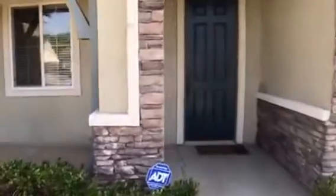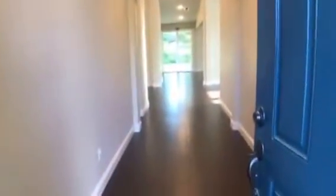This home looks like it has a two-car garage, but there's a little surprise on the inside for you. As you walk up, you get a nice porch — great for a swing or anything you like — with nice high doors which will help when it comes time for moving in. When you walk in, there's a long hallway down the middle of the house. It's all laminate flooring throughout.